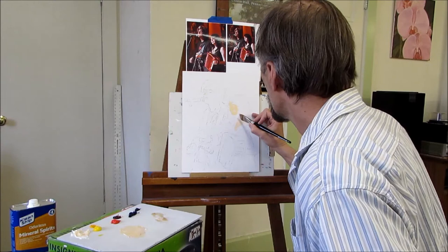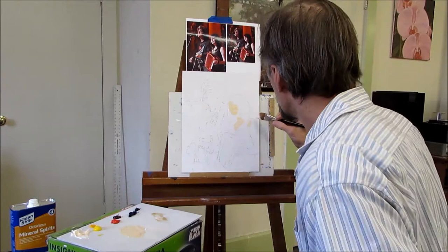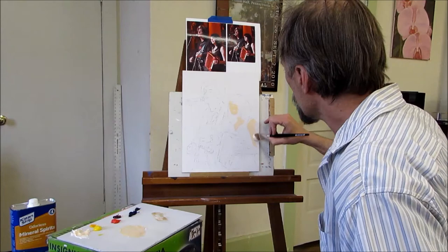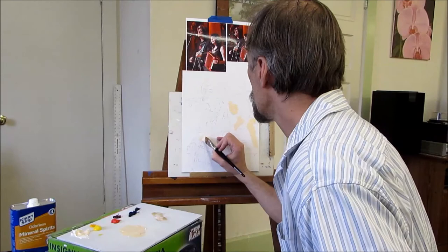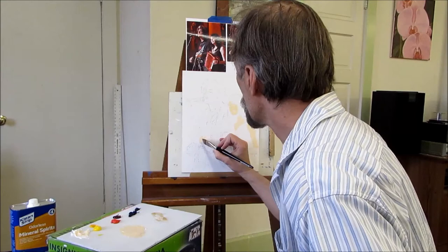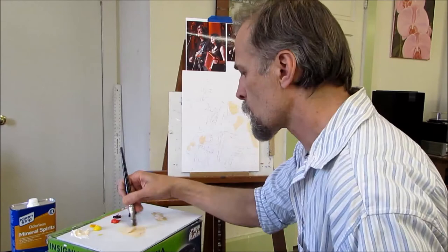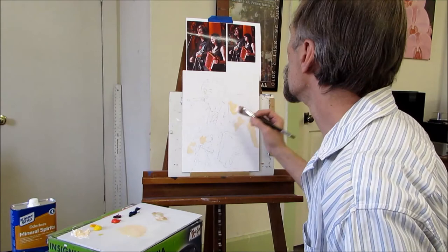Starting out with all of the brightly lit skin areas on either of them, starting with Christine because she's got a little more light on her. The lighting in a situation like this — live music — is often kind of spotlighting, uneven in color as well as intensity. She's more brightly lit, so I'm going to get those bright areas in first, then put in the not-quite-as-bright areas, most of them on Dave, though his hand also has some bright areas. I'm just picking out places that have the color on the brush — totally disconnected areas. That's all right at this stage; it'll all come together.